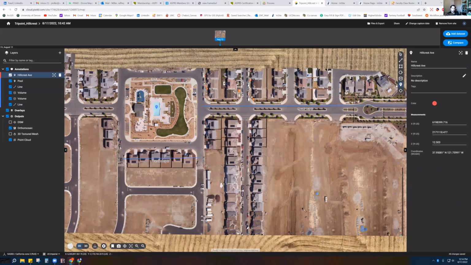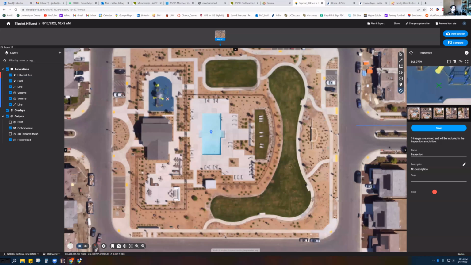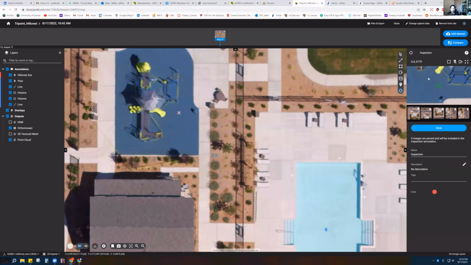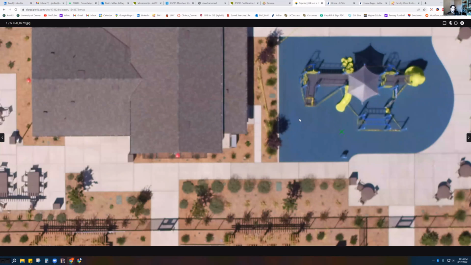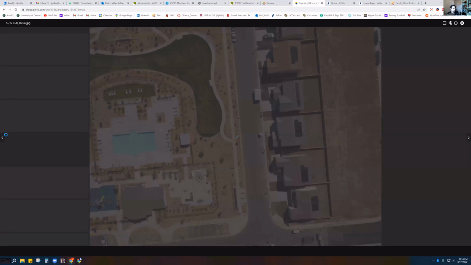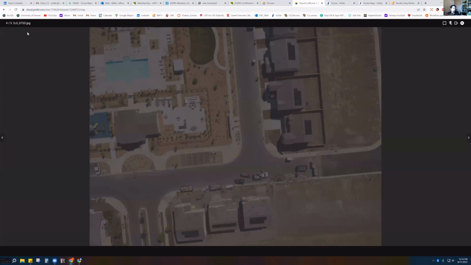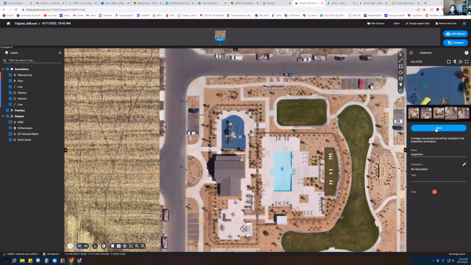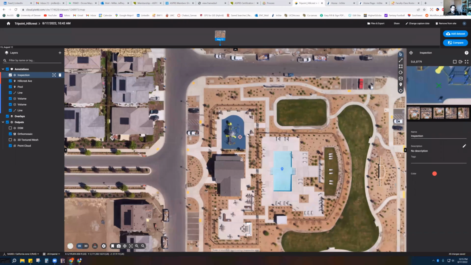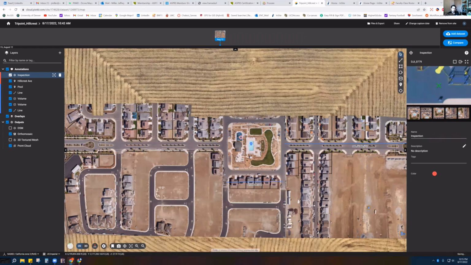So one more item here is if we wanted to do an inspection. Let's say we wanted to get a clear view up close of this mosaic and say, oh, that playground there, what does that look like in the original photography? Maybe it's a little bit blurry like in that example. So we make a little mark of where that item is, or where those features are. We can scroll through the different images to see where that relates to the mosaic itself. You can save the inspection. That's good for marking out whatever you might find, cracks in the pavement, or a bad trench, or whatever you guys are interested in observing.